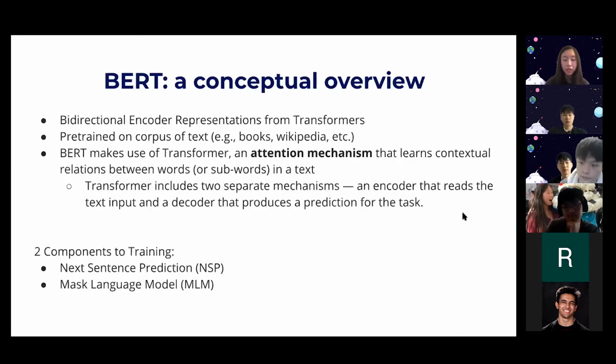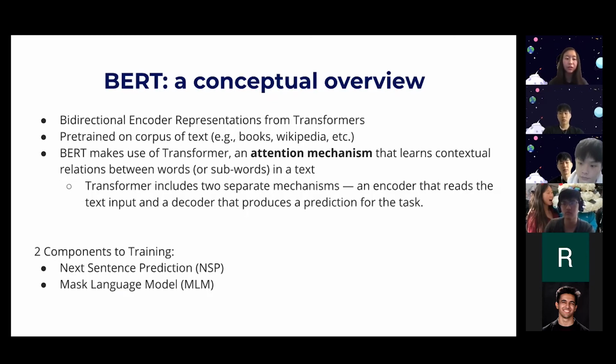And so what we switched to was BERT. BERT is a completely different model and it uses transformers. And I will explain that a bit and also explain how we change the data a bit as well. So BERT is also pre-trained on a corpus of text. I believe it's a model produced by Google, but it uses a transformer, which uses attention mechanisms to learn contextual relations between words and sentences in a text.